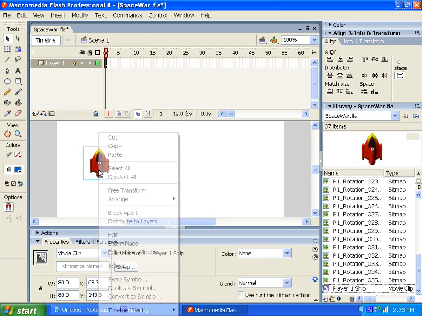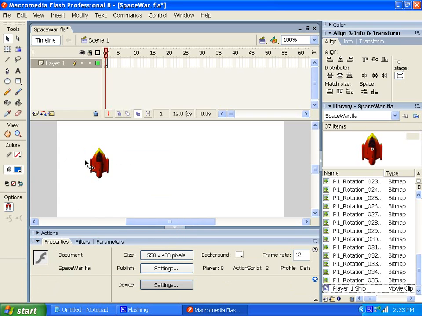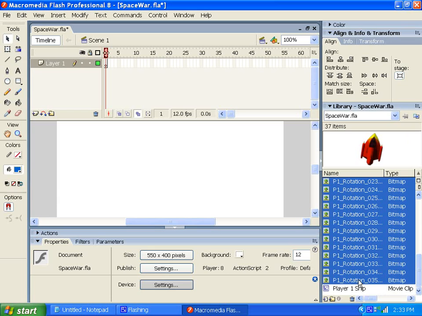Now I'm just going to delete that. There we go. When you get all these rotations and stuff in here, might be a good idea to make a folder. Let's see if I can do it this way. It doesn't want to do it that way, but I'll just drag them all in there.